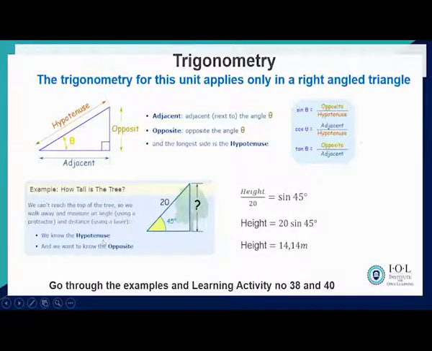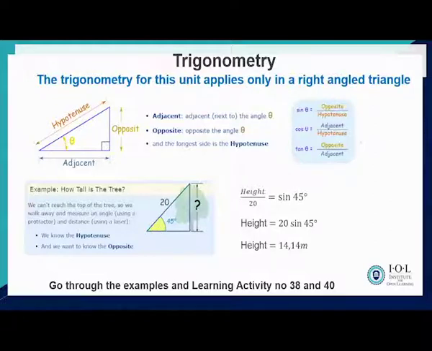We know the hypotenuse side because a tree and the earth, we assume, and we can always assume, are perpendicular. So there's our 90 degrees. We know that's 90 degrees. So opposite the 90 degrees is my hypotenuse. And the angle is the angle where I'm standing looking at the top of the tree.